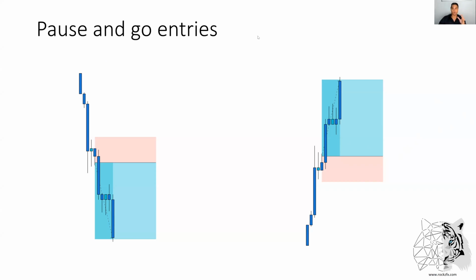You're going to bring in a lot of old habits and thought processes, but you have to eliminate it. There's no such thing as aggressive. No such thing as passive. There's no such thing as reversals. There's no such thing as anything. You just need to take the trade when there's momentum.